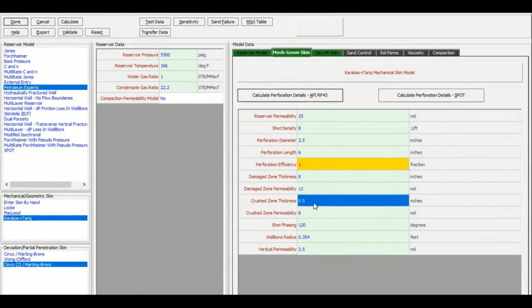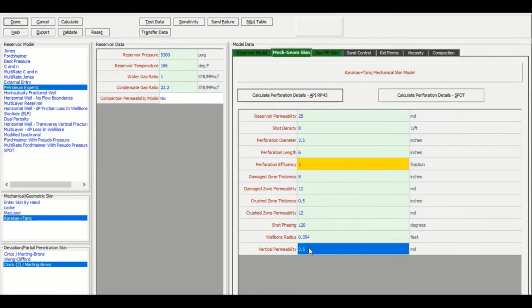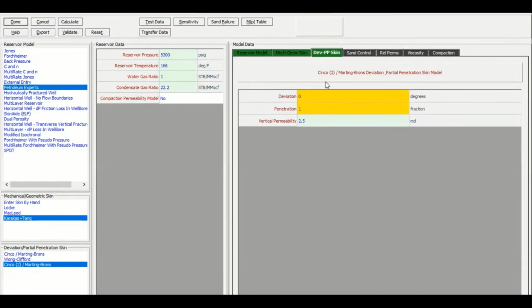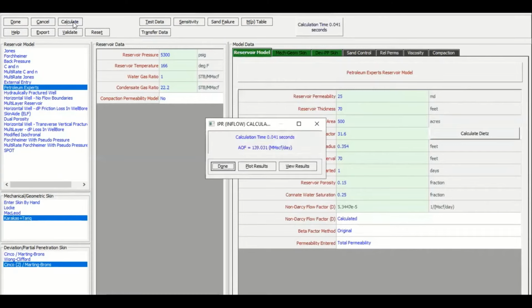Crush zone thickness 0.5. Crush zone permeability here is 12. Shot phasing 120. The same wellbore radius, vertical permeability 2.5. Okay. And again, we can keep it like this one. Calculate.